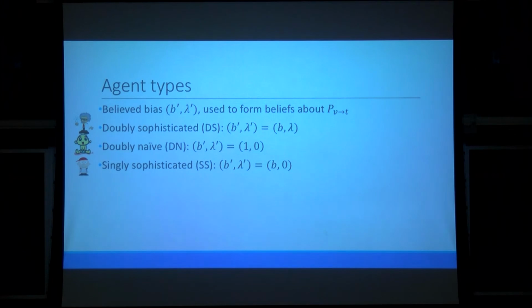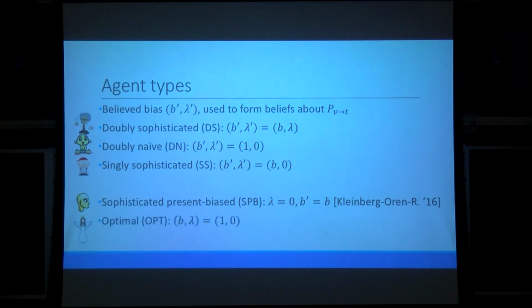Okay? And we'll see what types of comparisons we can draw between these, and also we'll compare to a slightly different type of agent, which is a sophisticated agent with no sunk cost bias at all. And this is a type of agent that we looked at in previous work. And you can get all sorts of nice performance guarantees and characterizations of this agent. And so the question is, how do these three types of agents that I've introduced compare to this one? And the final thing that we'll compare to is simply the optimal agent that does the right thing all the time, has no bias, takes the shortest path through the graph.